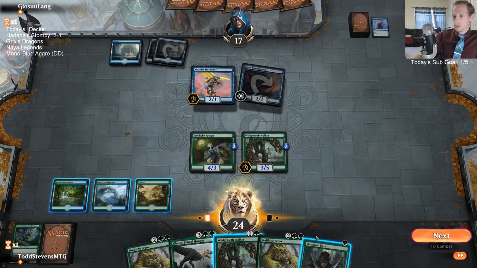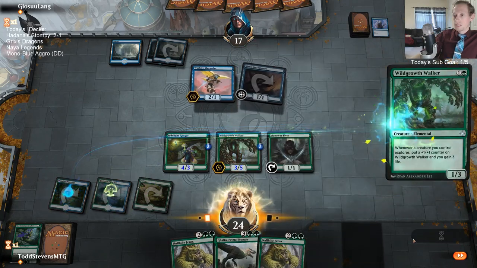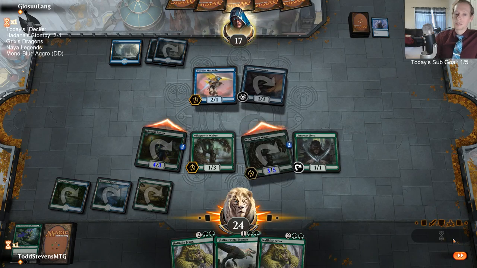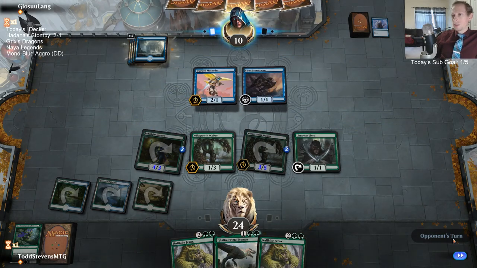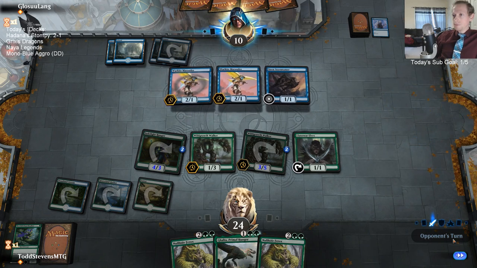Deck team, day's going good. We are having a good time playing some Stompy. We're going to be trying to stomp some people here. All right. We had to take a turn off, but good news is we're very ahead, so taking a turn off is not a problem.